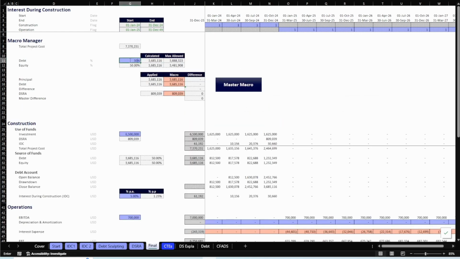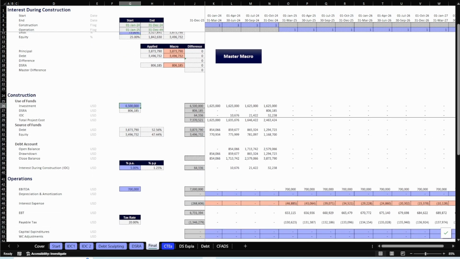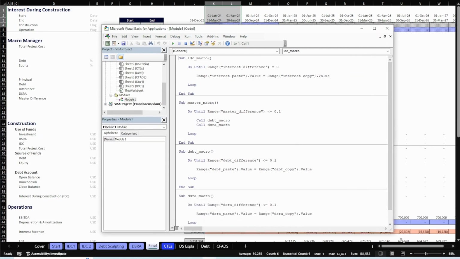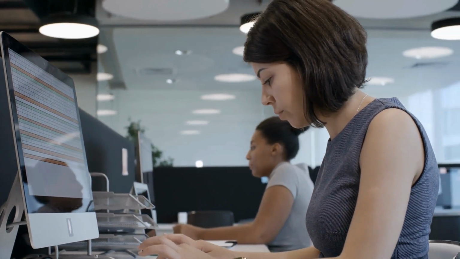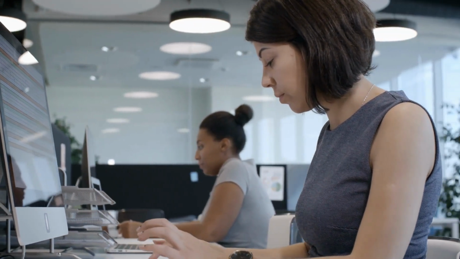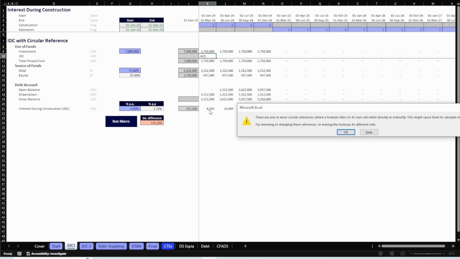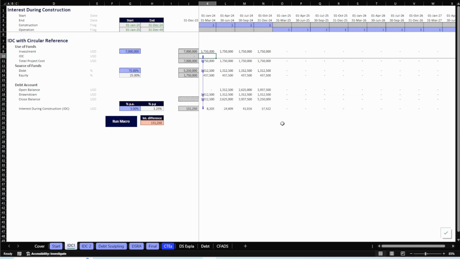In the final video, we're going to merge these structures into one, handling all the macros these structures generate into a macro manager tool. By addressing each structure individually, we're going to be able to understand the factors and root cause of circular references in each case. And by bringing them together, you will learn how to effectively manage models with multiple circular references.